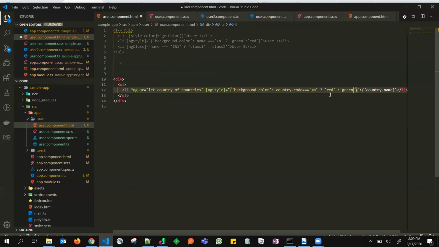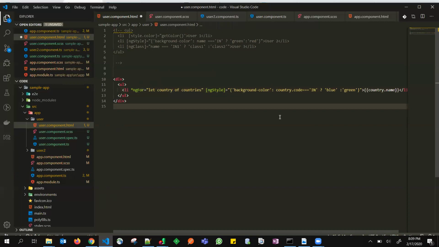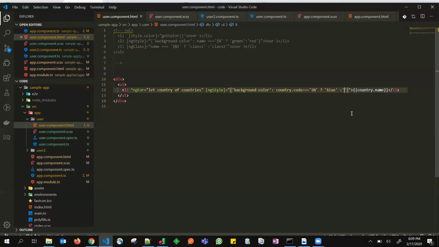I'll use blue here. Is this clear? I'm applying a CSS property called background color: if country.code is equal to IN, then only I'm applying blue, otherwise green, or I'll keep it as it is, transparent.